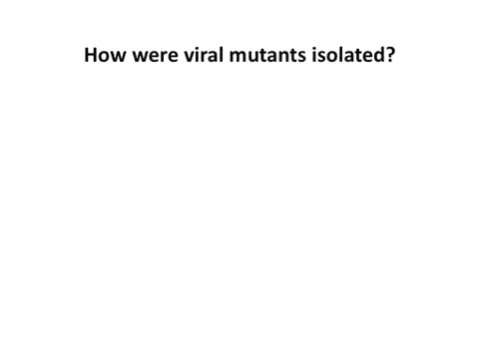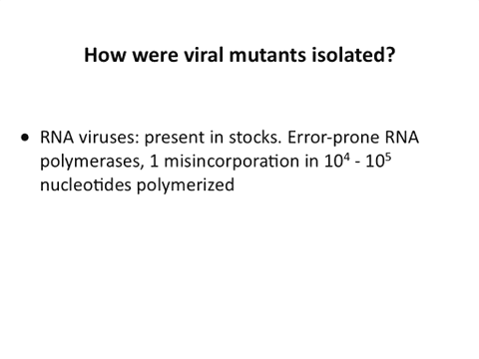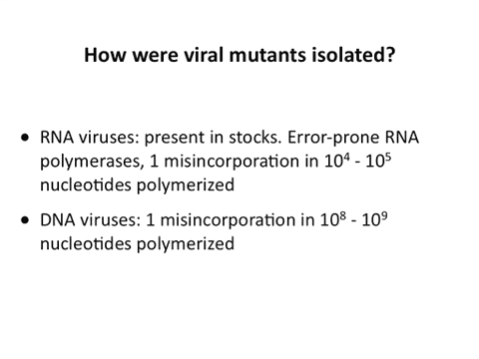Now, back in the 50s and 60s and even 70s, the way people made mutants was very different from the way we do it now. Let me just tell you that briefly because it's good to know this. As we will find out later on, RNA viruses are the masters of mutation. Their polymerases make a lot of mistakes, one misincorporation in every 10,000 to 100,000 nucleotides that they polymerize, and they don't correct their mistakes. Okay, so they are the masters. DNA viruses have a lower misincorporation rate because their DNA polymerases have error correction machinery. RNA viruses don't. So you could just take a stock of an RNA virus and look for a phenotype in it. If you wanted to, you could probably find it.